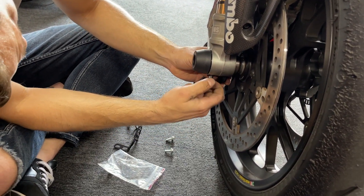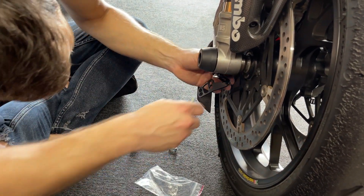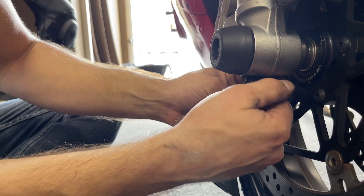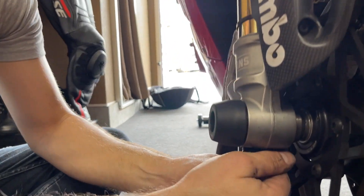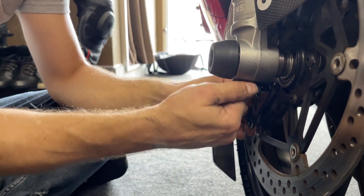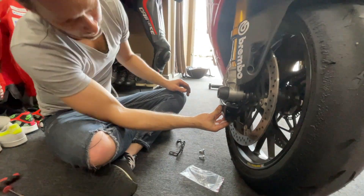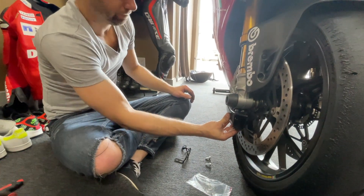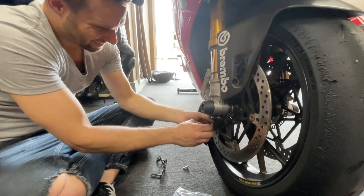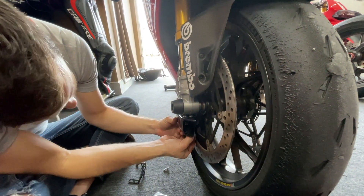So what we'll do is: this actually goes on this side, then this goes here like that, and then the other spacer goes on the other side like that, to get it on there flat. Just like that — that's where it's gonna sit. This bolts right there. And you should close it first — yeah, making sure it lines up with these holes.